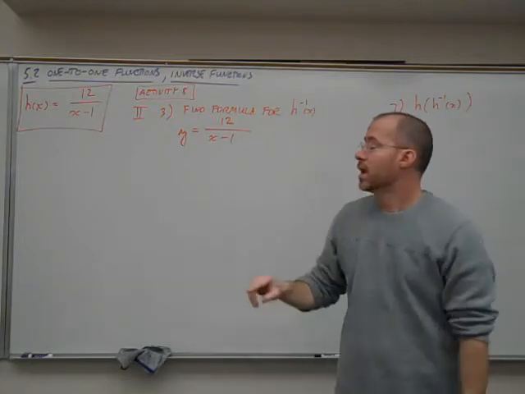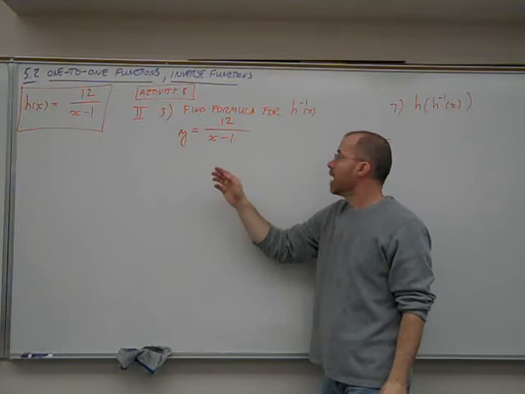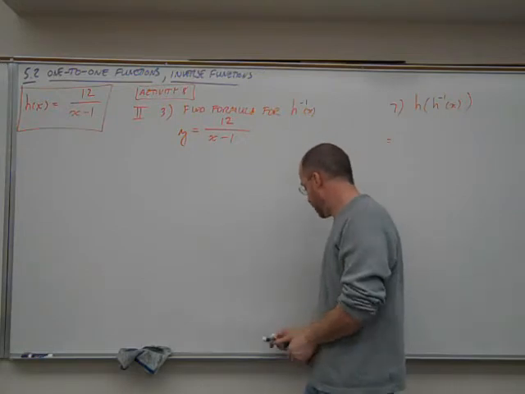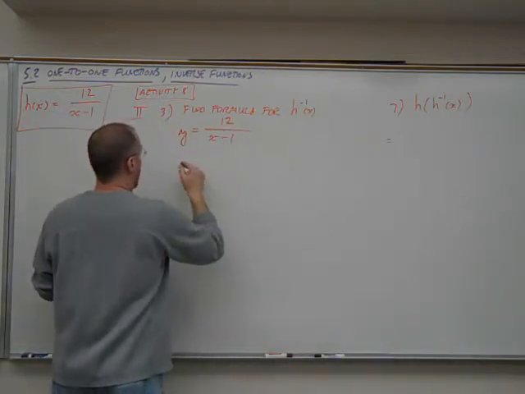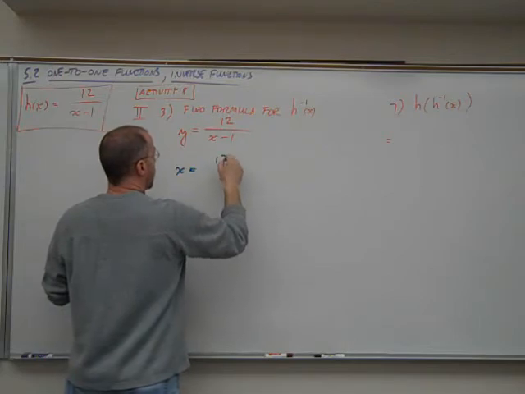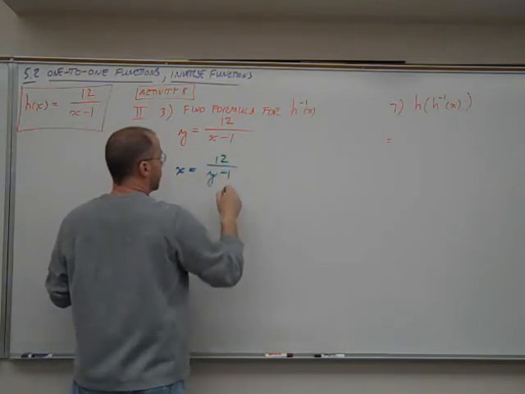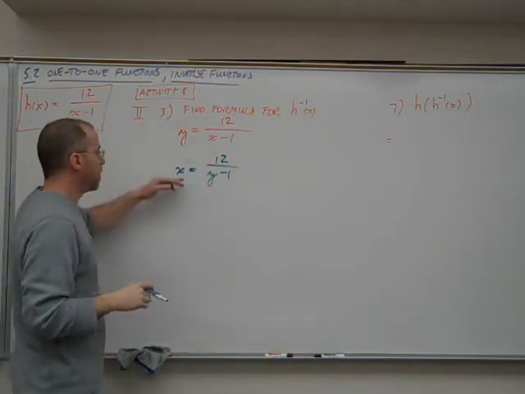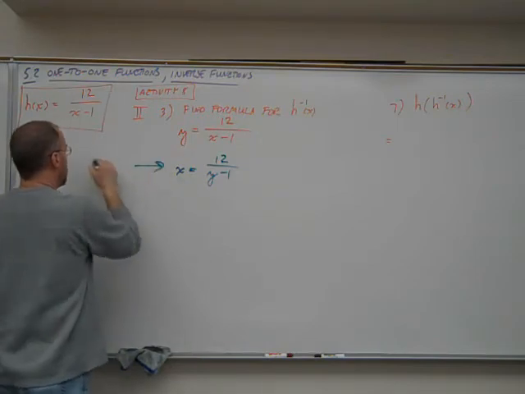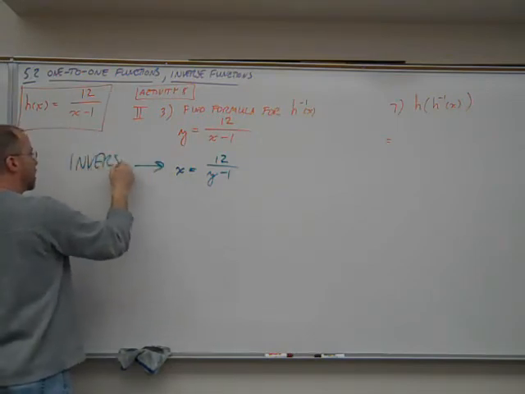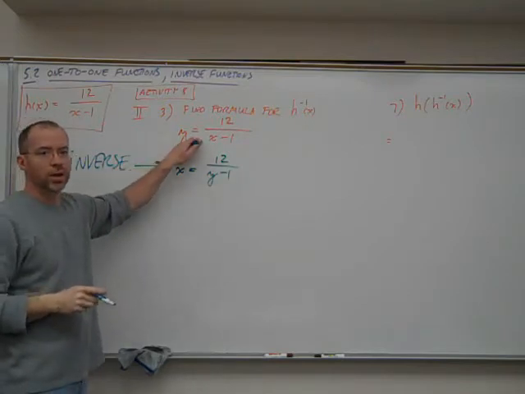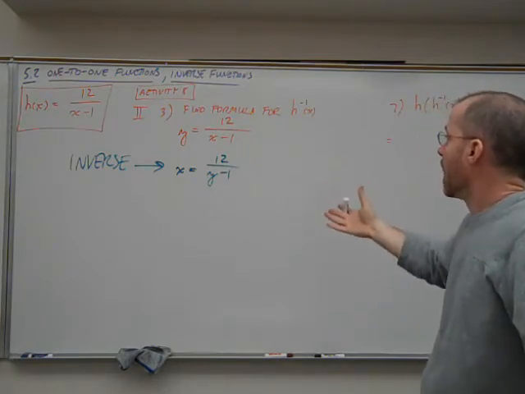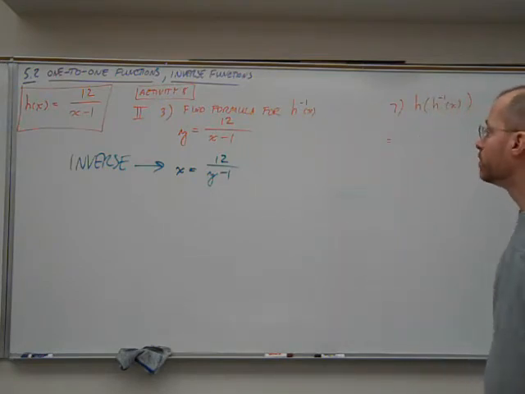Exchange X and Y. And in an equation, you can get that just by rewriting Y as X and rewriting X as Y. So every place that I see a Y, I'm going to write X. And every place I see an X, even if I see it in multiple locations, I'm going to write Y. Interestingly enough, this very quick step already gets me to the inverse. This is an equation for the relation. Reverse the roles of X and Y, and you have an equation for the inverse right there.